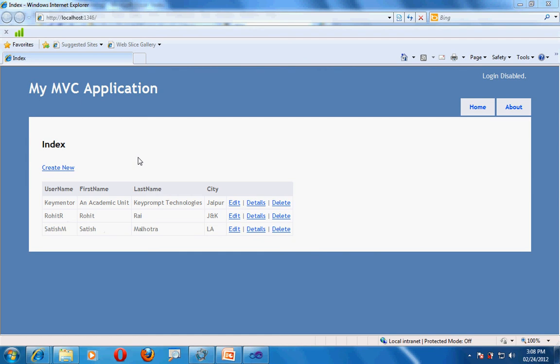I didn't use any grid view, no edit operations, no delete, nothing else. I have just added a simple view, and I just created a simple model class. Then I just called that class in my index controller and the view action result, and after that I'm just getting that result. So it was simply displaying the list with the use of model, controller and the view. So this was a simple display of data from a list with an MVC application.